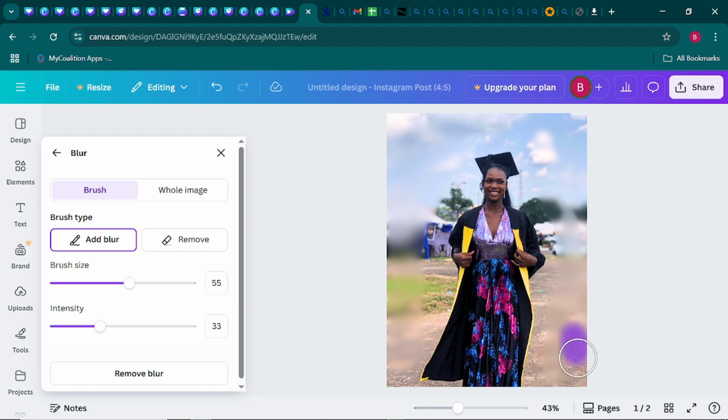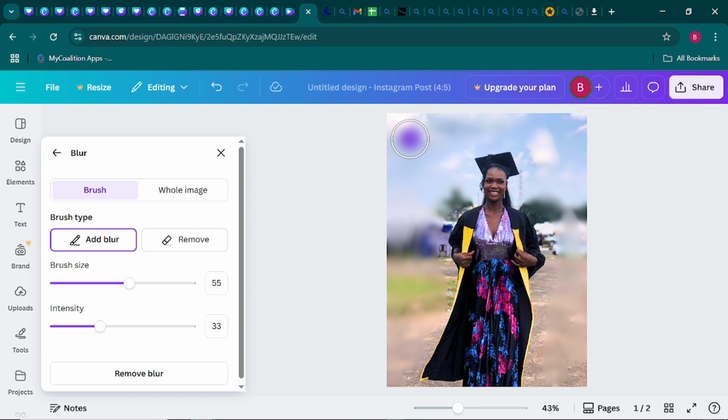By the time I finish this, you will see that the image will only focus on me, not the background. So it will make me pop out, because the backgrounds are blurred. This is basically different tools that you can use to edit your pictures in Canva.